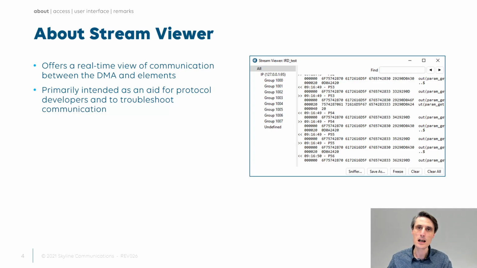The Stream Viewer you have on the right hand side, it's a little bit more, you could say, low level, because we see the actual communication going back and forward between the DataMiner agent or the DataMiner nodes and whatever element data source we're interrogating. So if we're receiving information or if we're pulling information, you will see all the commands and responses going back and forward.